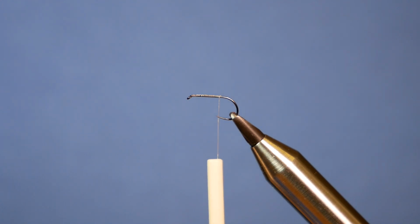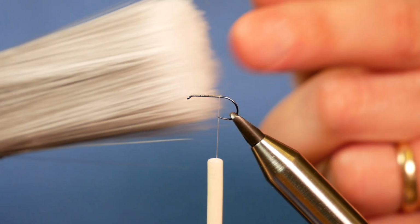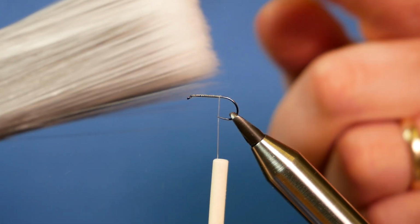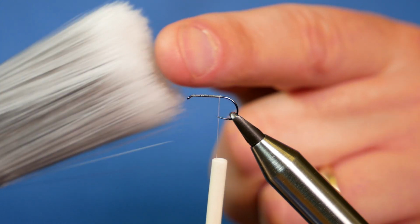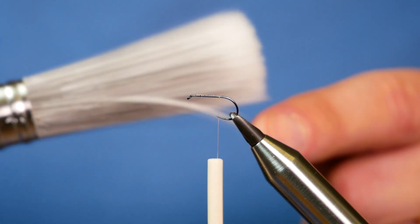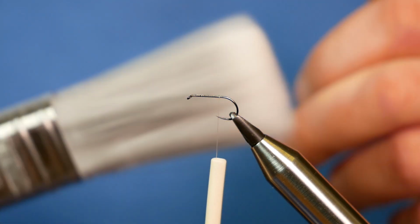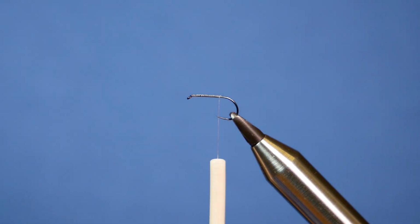So the fivets I'm going to use for the tail today, I've got this old paintbrush here. Now what I would recommend is that you buy a brand new paintbrush, because if you use an old one, a lot of the tips are already damaged, as I've found with this old one I found in the garage. So when the shop's open again, I'm going to get myself a new fine brush.